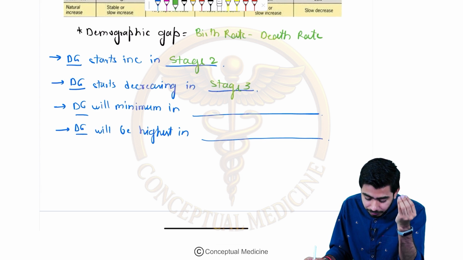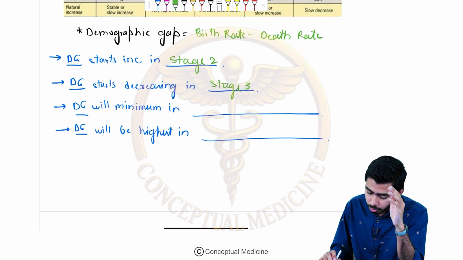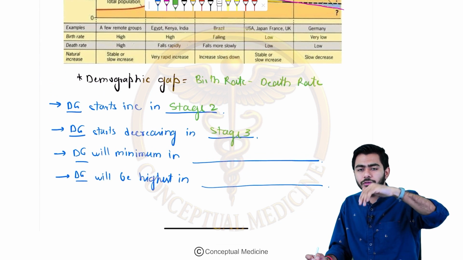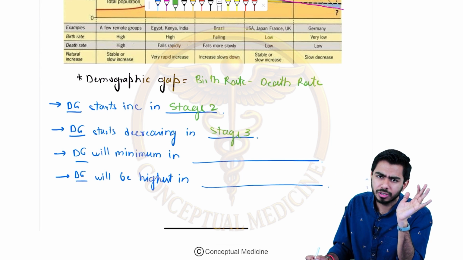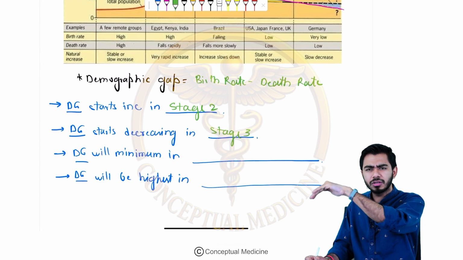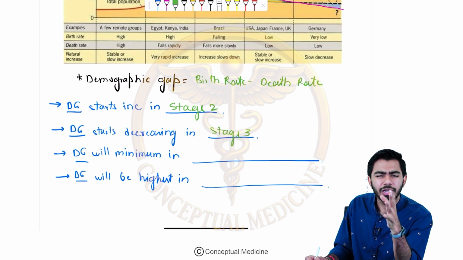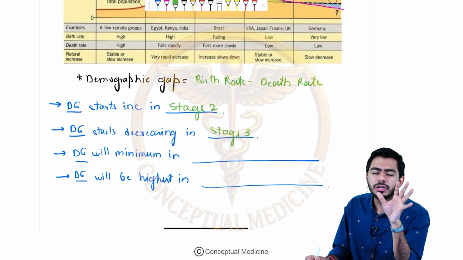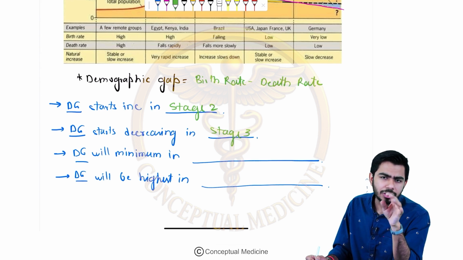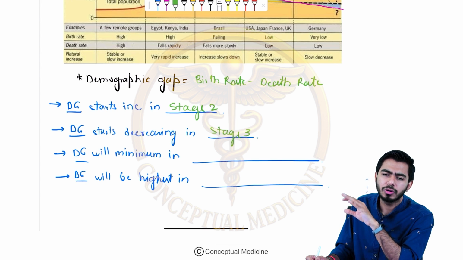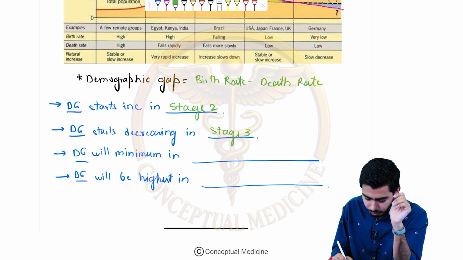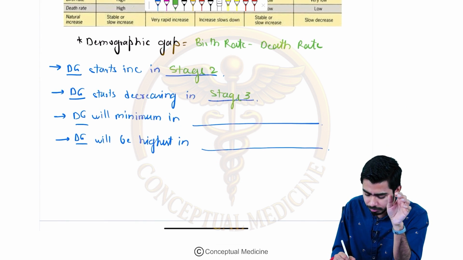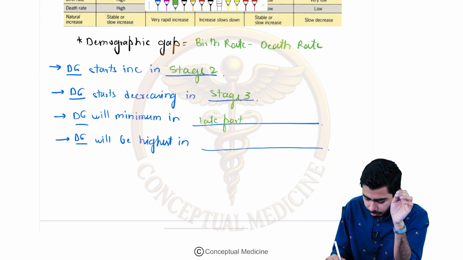The next question I asked you was that the demographic gap will be minimum in which stage? If I told you that the birth rate keeps sliding downward from stage 3, the gap will start declining, and it will keep on declining throughout the further stages. So in stage 4 it will become a bit stable, and then further it will be declining downwards only, right? So in stage 5 I can say for sure that the minimum demographic gap will be seen in stage 5, right? If stage 5 is not given in your options, then you can mark stage 4, but usually it will be given as stage 5. So stage 5 will be the answer in those cases. So over here I can write that demographic gap will be minimum in the late part of stage 5, right?